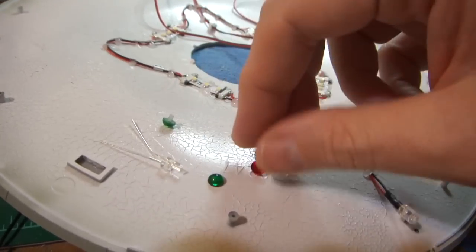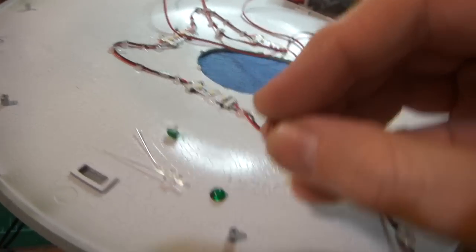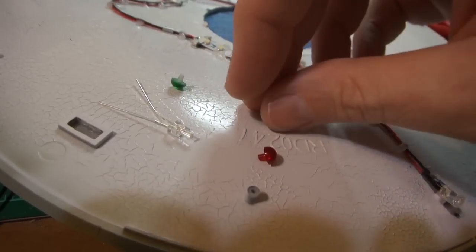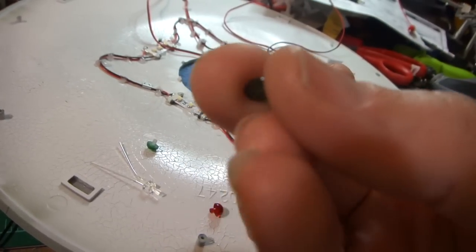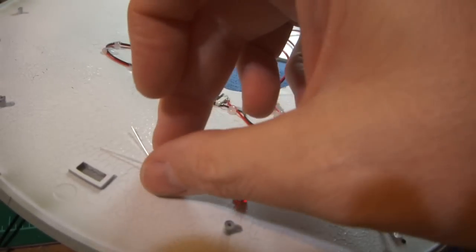But what I'm going to try is shaving these pins off. You can see those, so that they're nice and flat like this one is. Let me see if I can pick that up. Right there. It's already nice and flat, and I already ground a little indention into it.